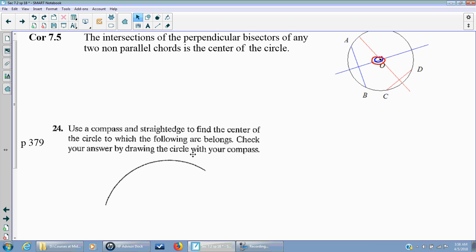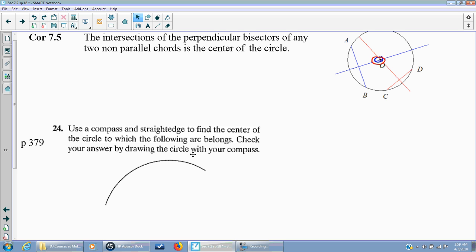Now, if you're doing any of these problems from the book where they have a figure that you're supposed to work with, trace that figure. Put a piece of paper over top of it and trace it. Don't just go off to the side and draw something that you think looks like it. Some of these figures are drawn in a specific way, and unless you have them traced accurately, you won't get the right result.